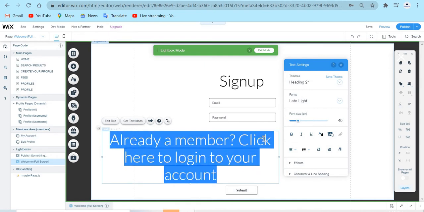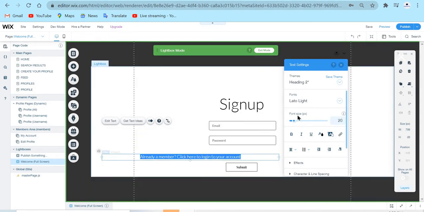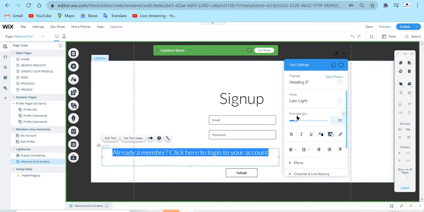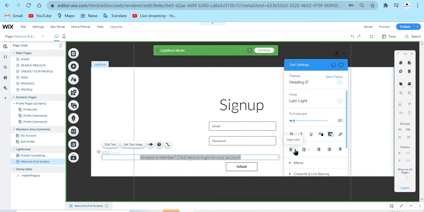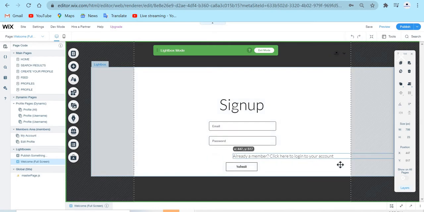And of course, I'm going to make this much smaller. I'm just going to put this very small, and take this to this side. So I'm going to put that like that.